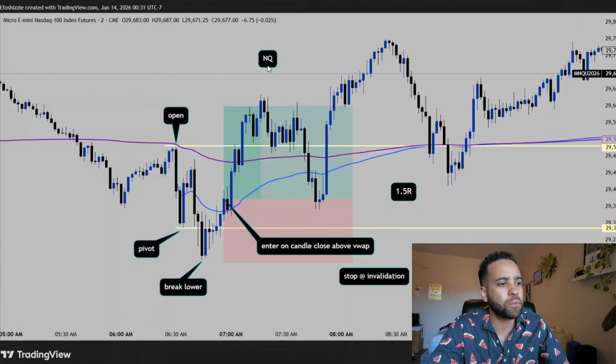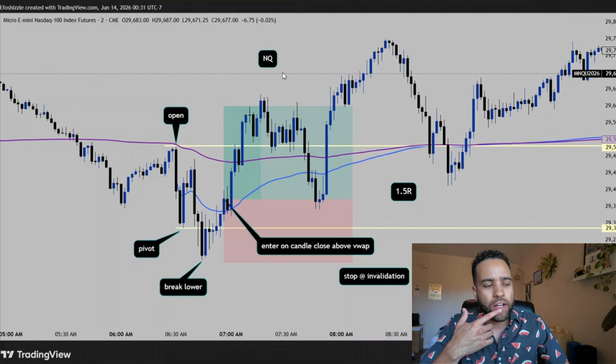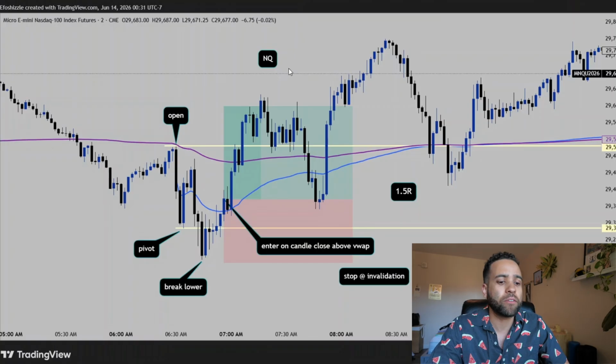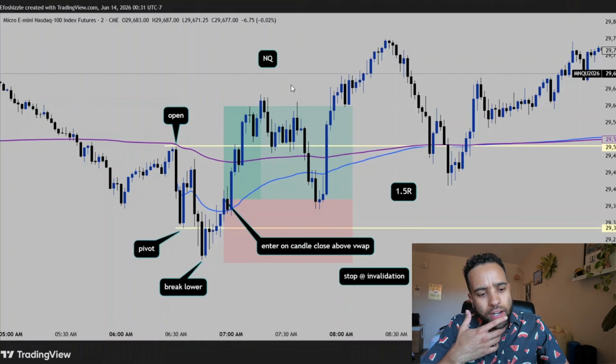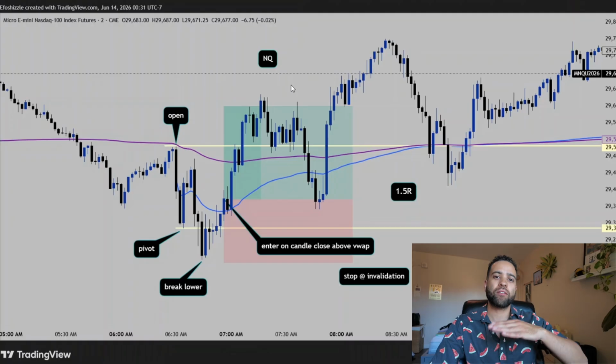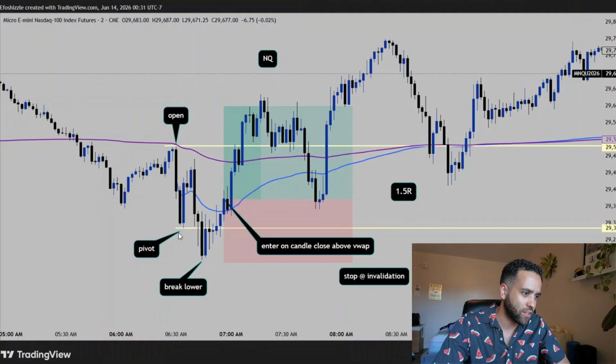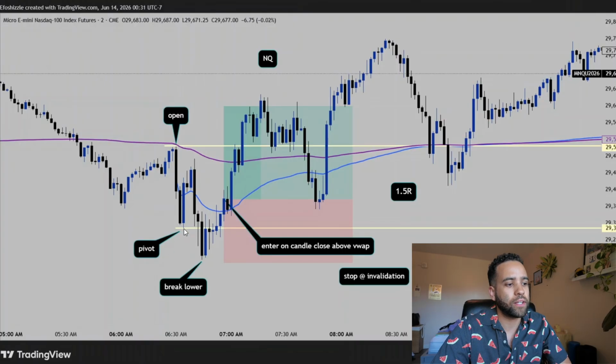And also, I want to talk a little bit about NQ versus ES. I have mostly been trading ES the last 4 months, but I've noticed, and this week moving forward, I'm going to trade NQ. NQ and ES move pretty similarly for the most part, but sometimes, let's say I mark out this pivot, let's use this as an example. Let's say I mark out this pivot on both NQ and ES. They typically do the same thing.